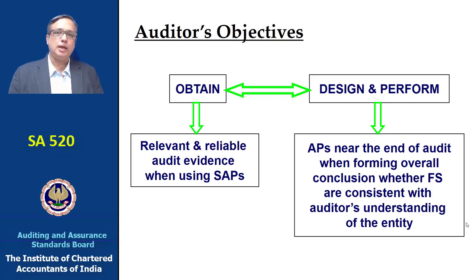And also at the end of the audit, as we are nearing the end of the audit, we are closing it, we are in the process of discussing with the top management or the higher management and the issues where the partners come and review the audit procedures done. That is where also analytical procedures play a very, very important role. And these procedures have to be consistent with the auditor's understanding of the entity. So again, you look at the auditing standards on understanding the business of the entity, looking at the controls around it. It makes it quite important in terms of knowing those standards while applying SA 520.